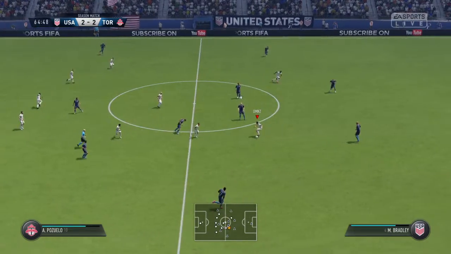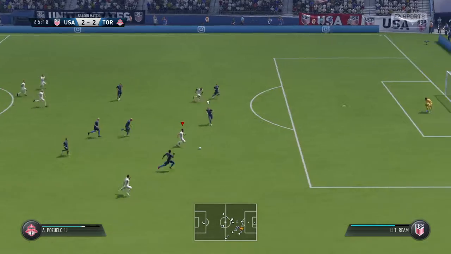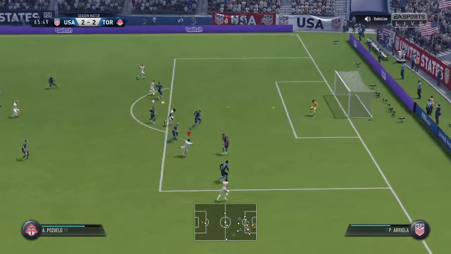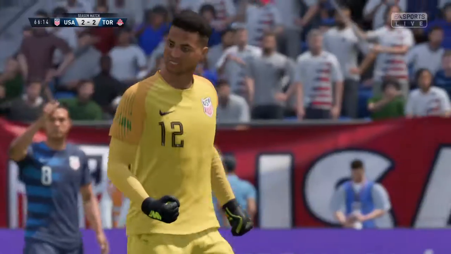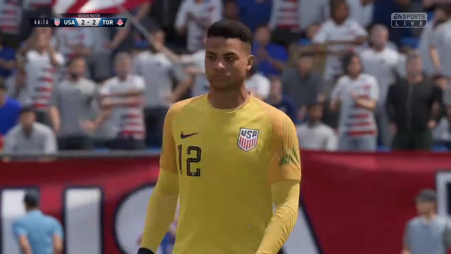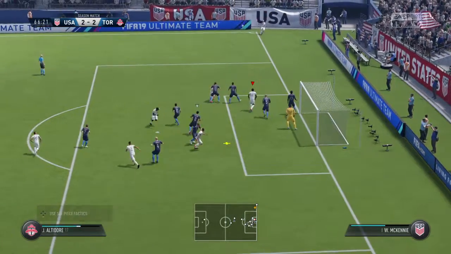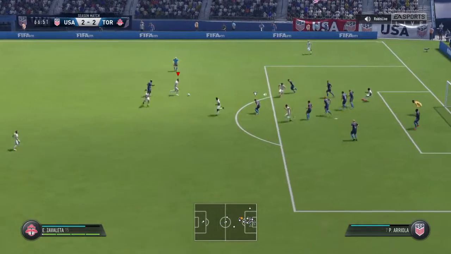Pulisic. Lost his marker cleverly. Shots on here. That's a good block. Well, here's a chance to get their noses in front from the corner. He's put in the corner. Opting to punch that corner away.